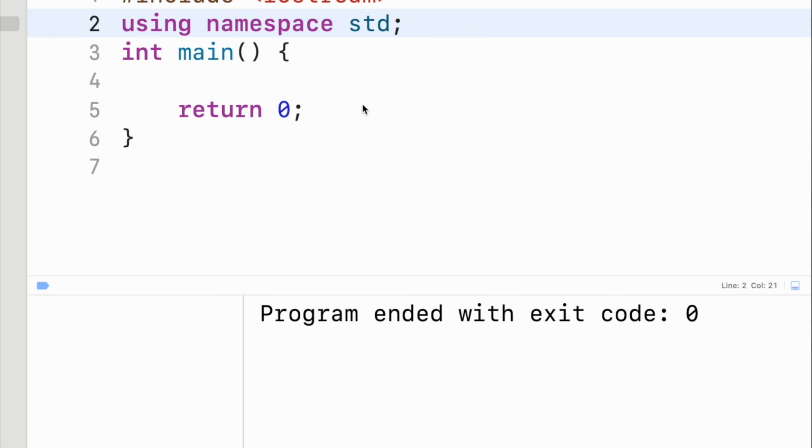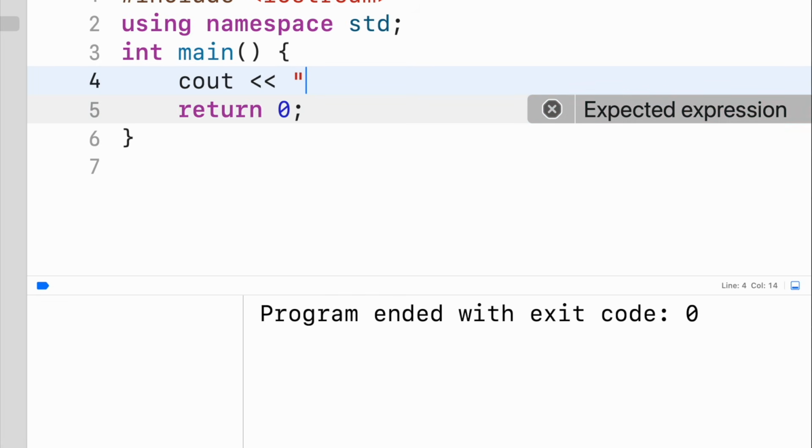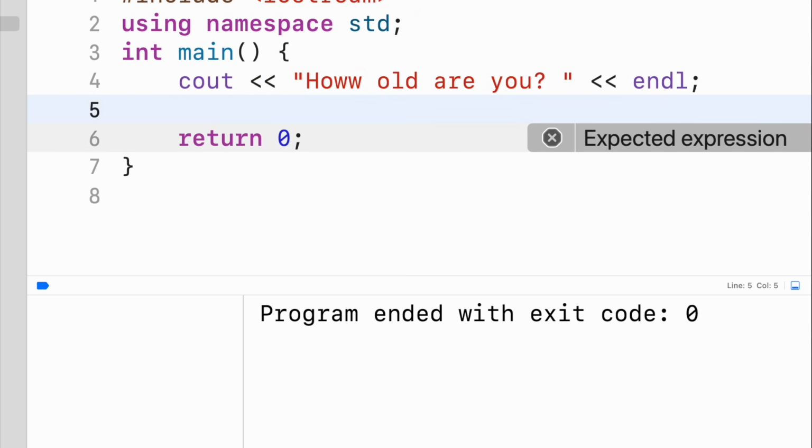In this video, we want to write a function and we see how to write an alarm if the user enters a wrong number. So we ask the user, how old are you? And then we are going to print that you are, for example, function age years old.